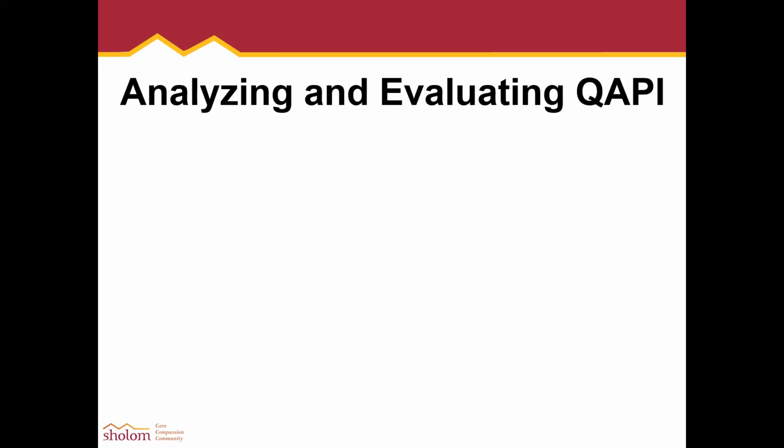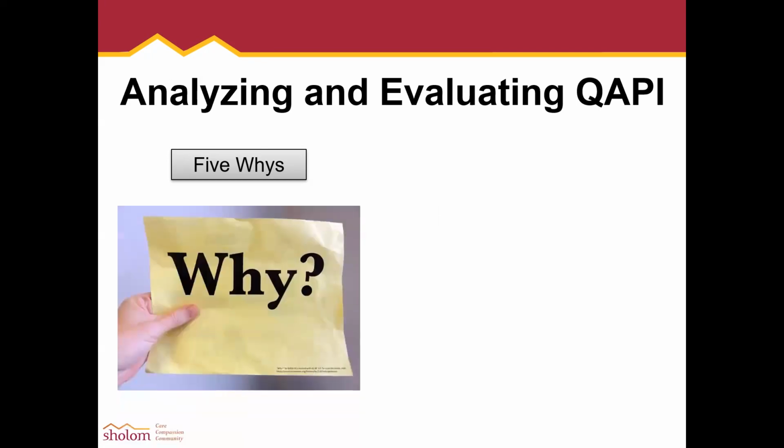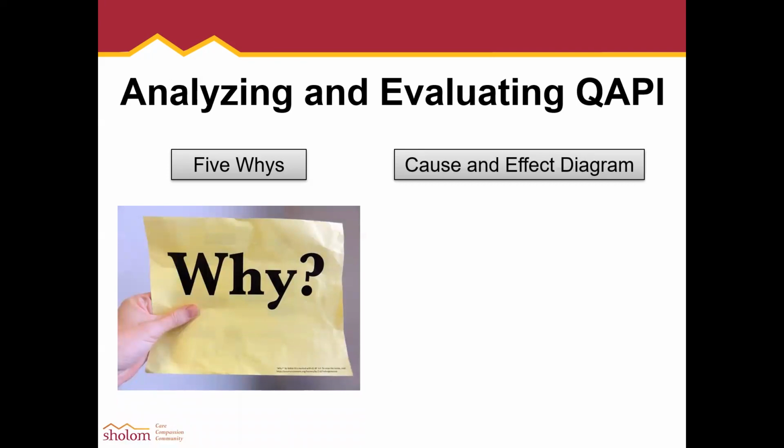The PIP team identifies the root cause through utilization of many different tools, including but not limited to 5 whys, which is the practice of asking why until such time that you cannot go any deeper into the reason why something occurred, and the cause and effect diagram, which is the practice of researching what effects each scenario or situation may or will cause, which is helpful in deciding the possible outcome or outcomes.